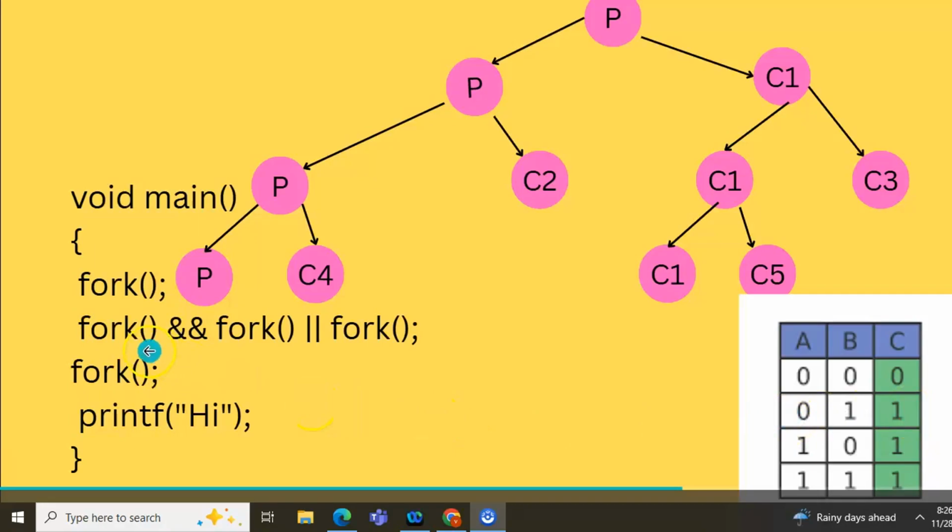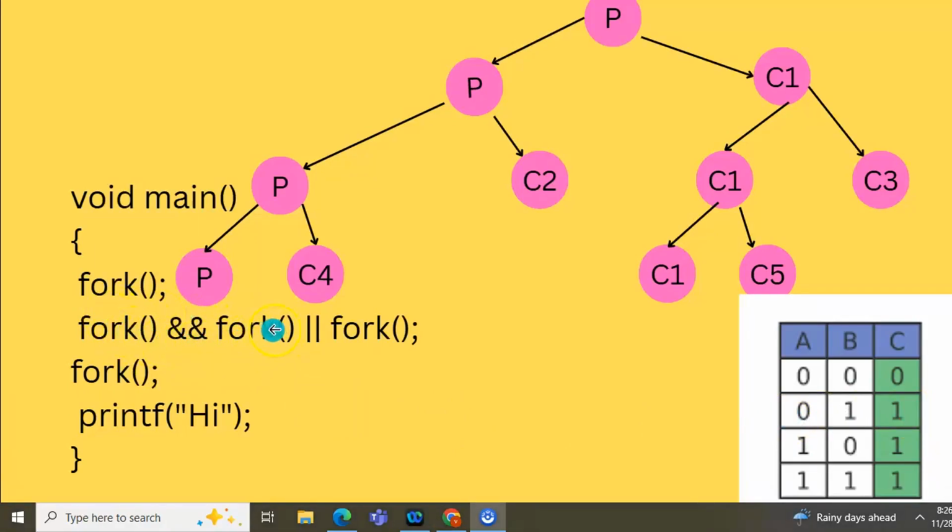So if the left side of the OR operator is positive, it will not verify the other side, because if any one side is positive, the output is going to be true. So this will be executed only when the left side value is 0.